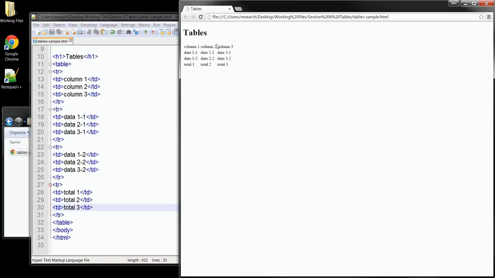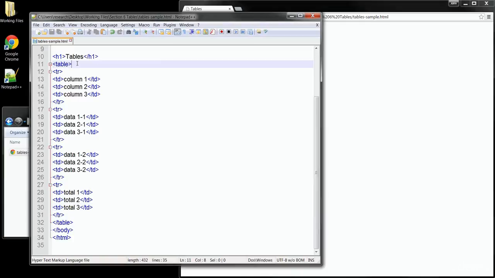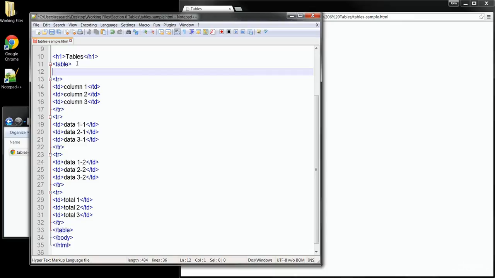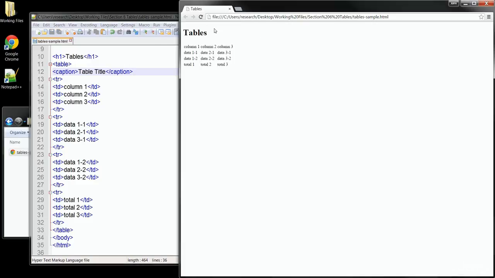You can add a caption to your table also if you want. Let's just go back to our table tag structure, and right after the starting table tag, I'll add a caption tag. And this allows us to put some kind of title onto our table. Of course, like every other tag, we need to close it as well. We'll save that. And when we refresh, you can see our title right up here at the top of the table data.